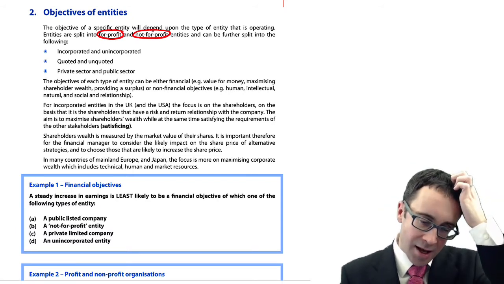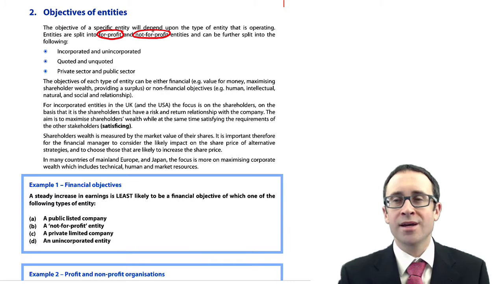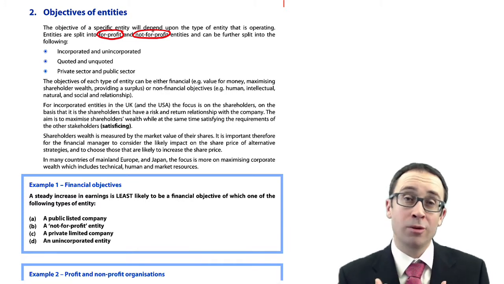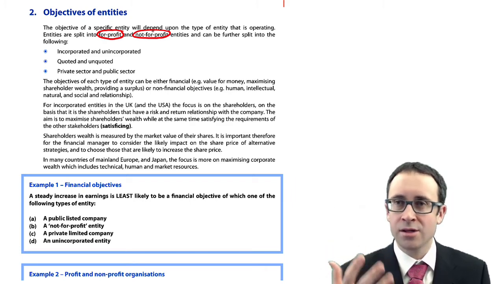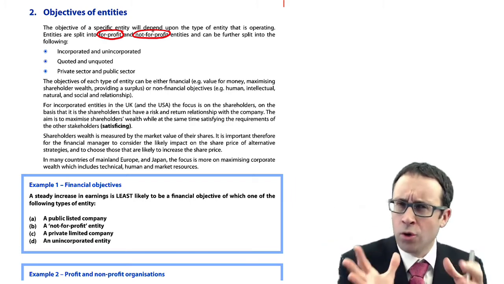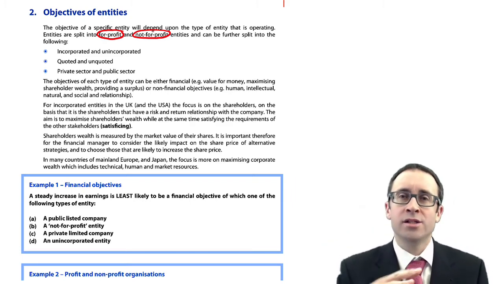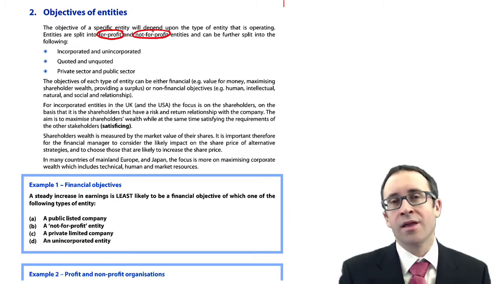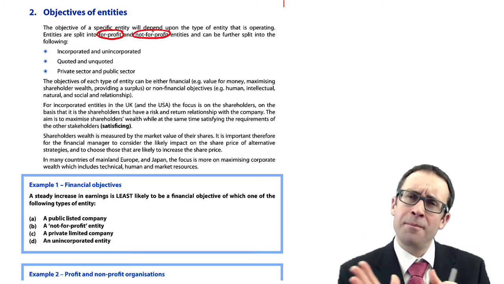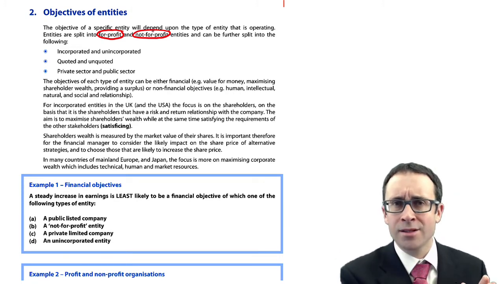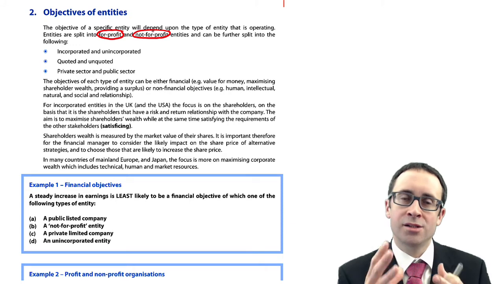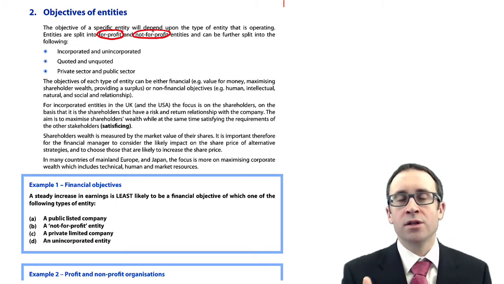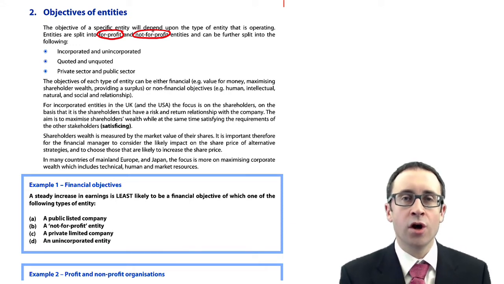Not-for-profit entities — essentially what they do is take your surplus revenue. Look at the revenues and the costs; hopefully your revenues will be greater than your costs, and that is then a surplus. We don't talk about it as profit — it's a surplus of revenues. That surplus of revenues, instead of being paid back to the owners, the not-for-profit business uses those surplus funds to fulfil its mission objectives.